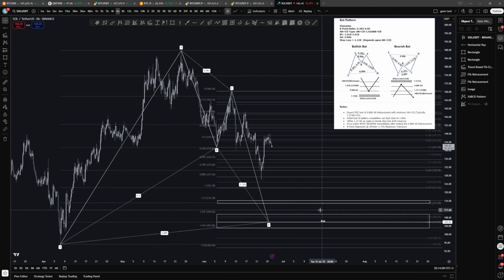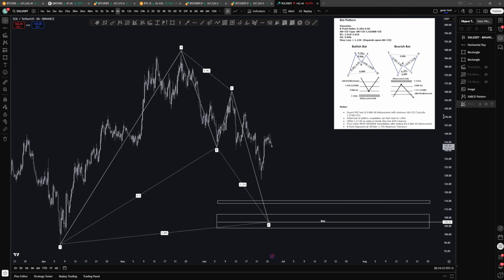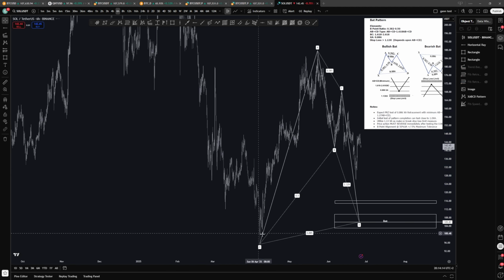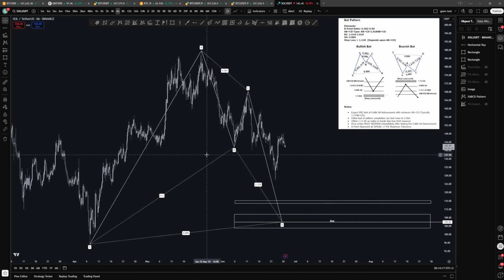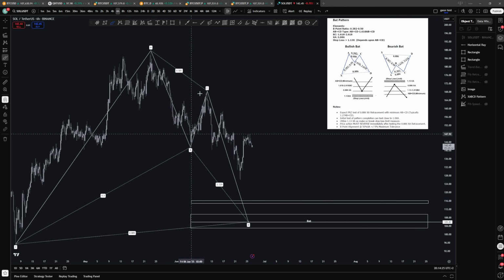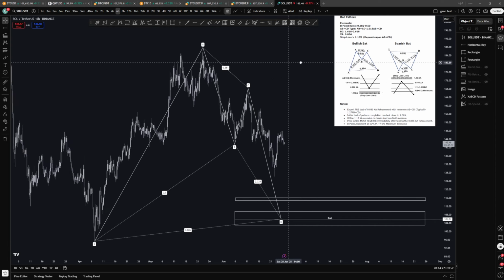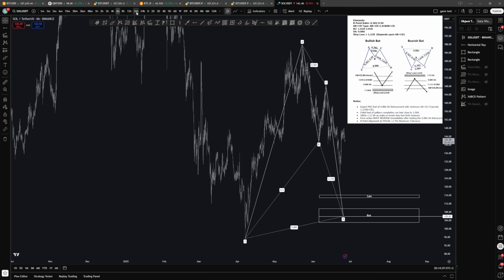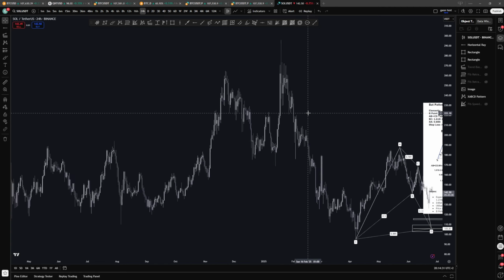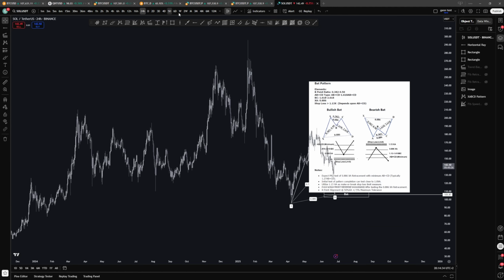So wide area for the bat. This makes it a bit less confluent, but considering that it is still very close to support levels and considering that we have some pretty good ratios on us overall, I would still consider it. However, my most confluent area would absolutely be this Leo. Now, with that said, let's look for some other confluences. For example, let's try and see what the range has to give.